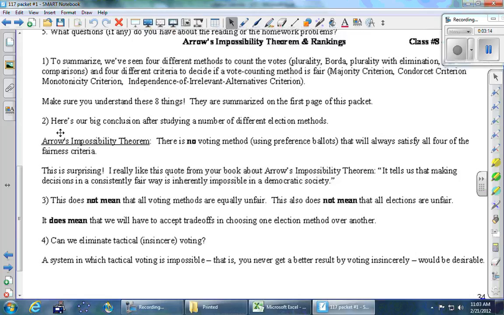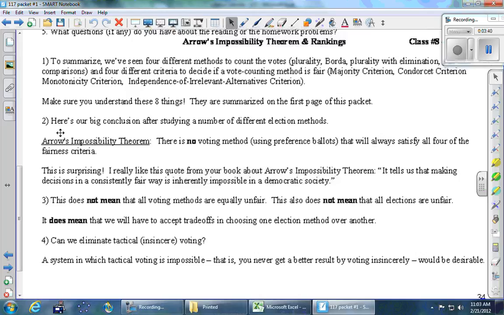We've seen 4. And in fact, we even talked about some other ones like approval voting. We mentioned that one. And we looked at that election they did in France, which was like a 2-round system. So we've seen a few more, but 4 are the only ones that I'm going to ask you for on the test. And we've seen that each of these 4 breaks down somewhere in this list of fairness criteria, right? None of our methods satisfied all the fairness criteria.